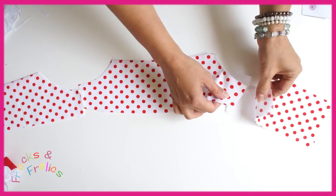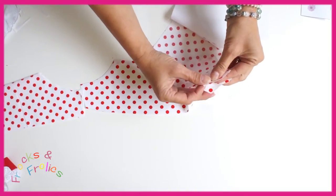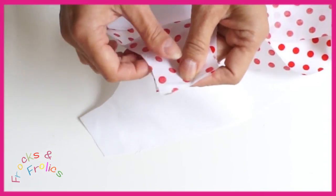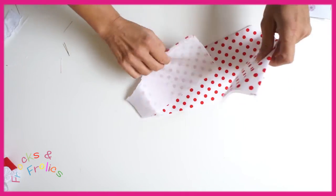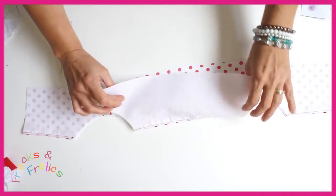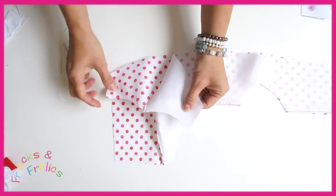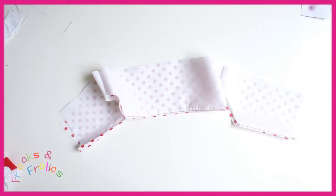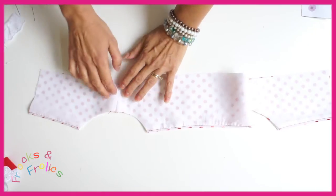Now I want to close my side seams. So flip the backs over onto the front and pin both sides. Then I'm going to do the same with the lining. I'm going to pin those, and I'm also going to sew them all with a 1 centimeter seam allowance. Now I've done this, I'm going to put a stay stitch around the armhole and another holding stitch along the bottom.